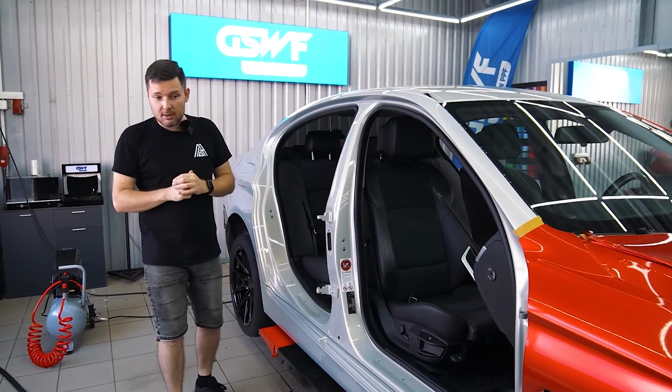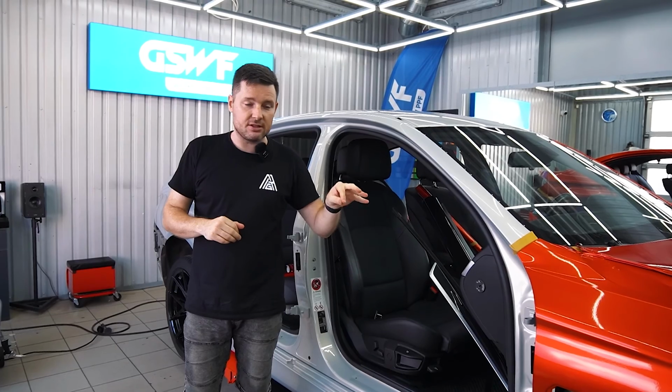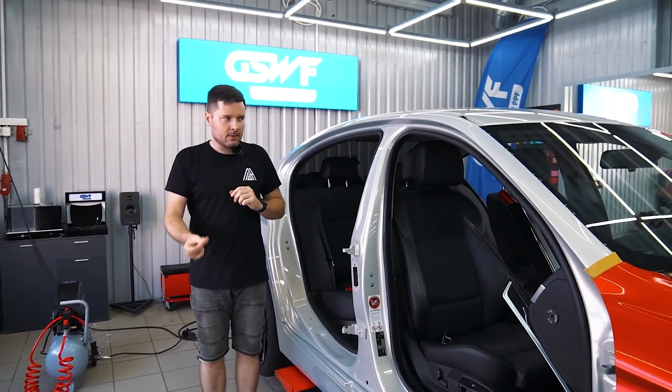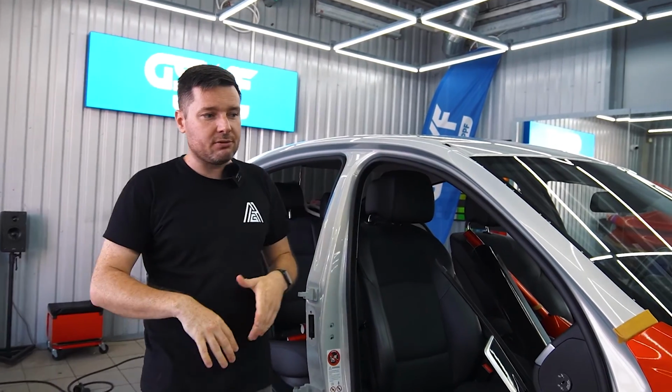Ooh, I'll update that we're going to paint the callipers as well. That's going to be cool. We're going to paint them in red color. And what else? Headlights and taillights. Yeah, the customer decided to tint them. So after we finish wrapping this car, we're going to install tinted paint protection film on the headlights and taillights.